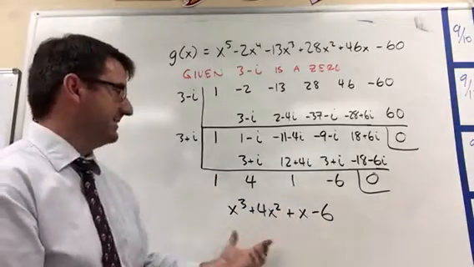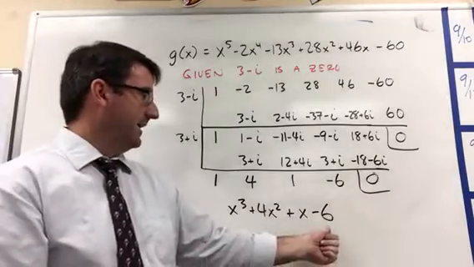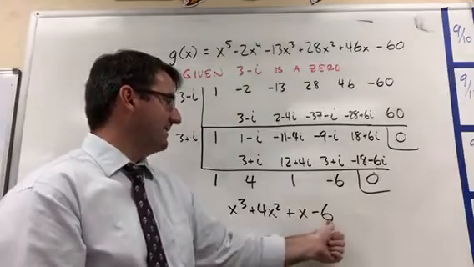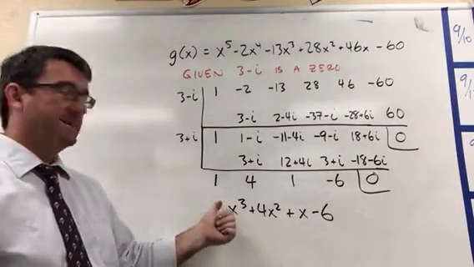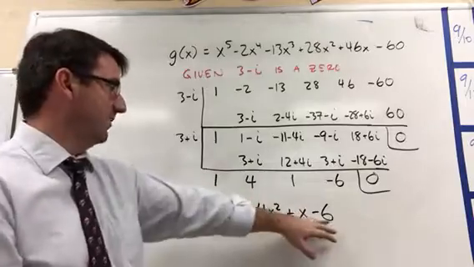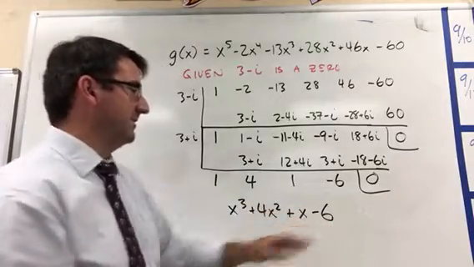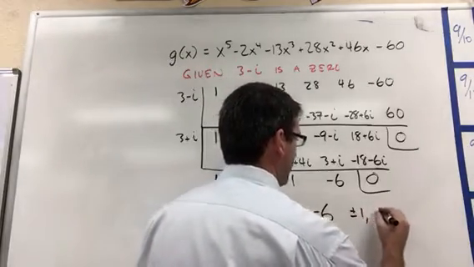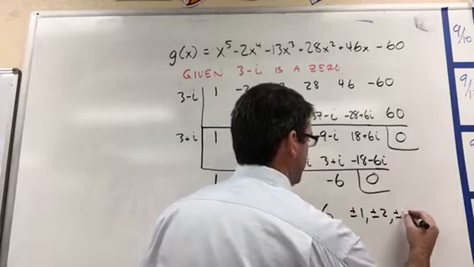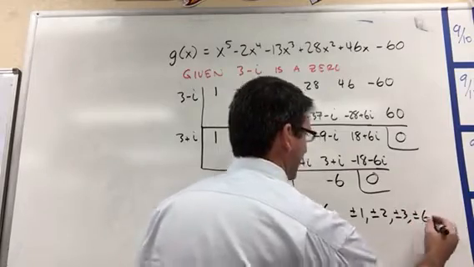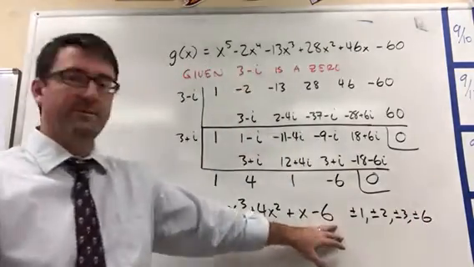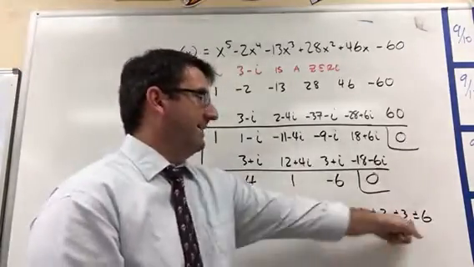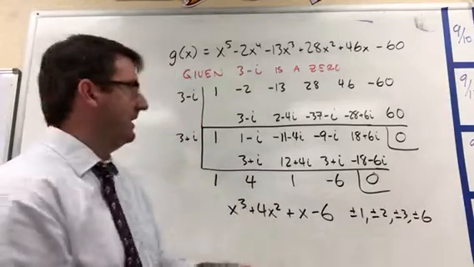And the rational zeros test tells us that if there are rational zeros for this, they have to be in the form of factors of this divided by factors of, in this case, 1, which is just plus or minus 1. So the possible rational zeros that we have left here are plus or minus 1, plus or minus 2, plus or minus 3, and plus or minus 6. Those are all the factors of 6. And so one of those 8 numbers there has to be our 0.